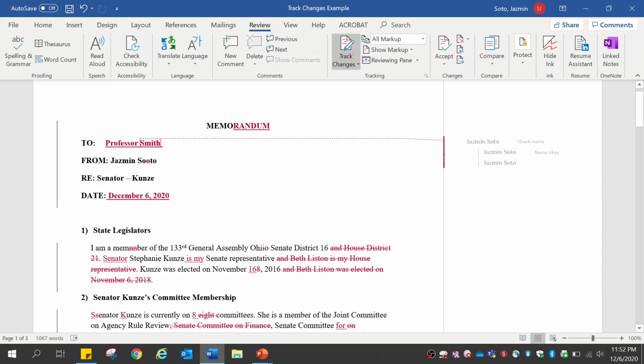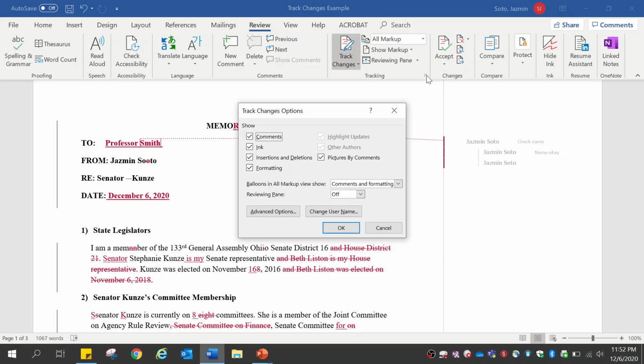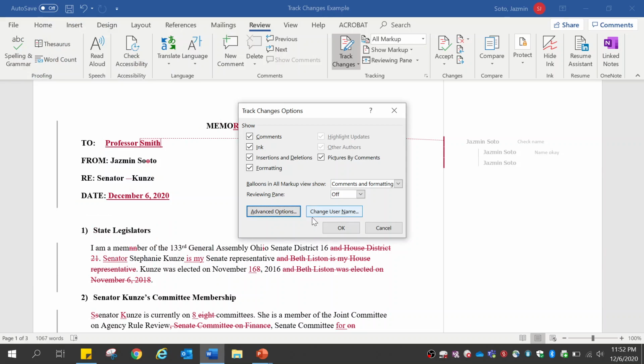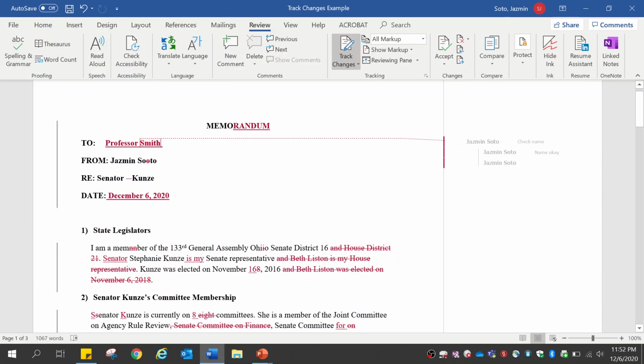So the last item we're going to go through is the advanced settings. If you hit this little button here, it opens up track change options. Advanced options allow you to play with the color. You can go ahead and mess around with these, and you can always go back and set them back to how they were, or you can cancel. Say you made some changes and you're not sure what you're doing. That's okay. Just hit cancel and cancel out of here, and you're good to go.